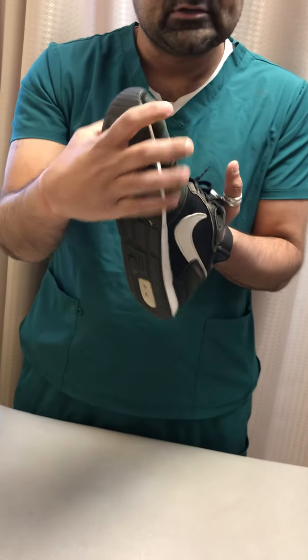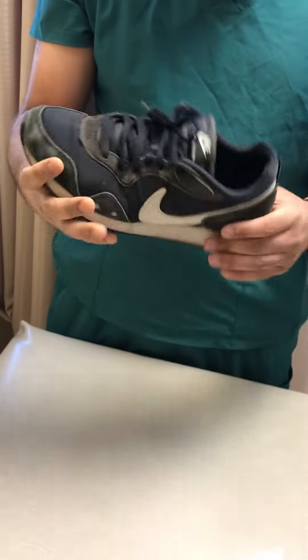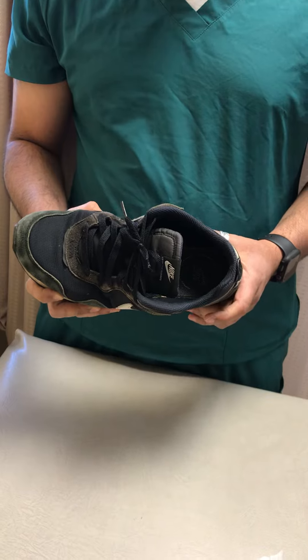The fourth topic is toe space, which is very important. If some people have an extra wide toe, you don't want to constrict your toes and cut off blood supply, so toe width is very important. The fifth is breathability — the shoe should have some pores so air can go in and out, providing good ventilation.